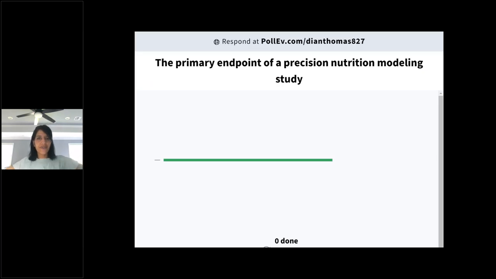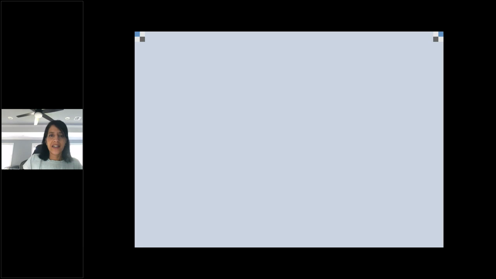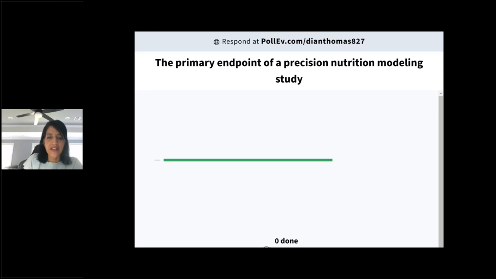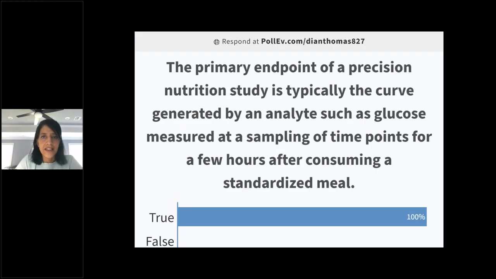All right, question for you. I'm going to have the moderators drop in a poll and ask you some questions about that primary endpoint. Oh, look at that. We already have one answer. See, I told you it's an easy softball question. We only had one person respond. From the link, you should be able to answer these questions. There's four of them I ask you.